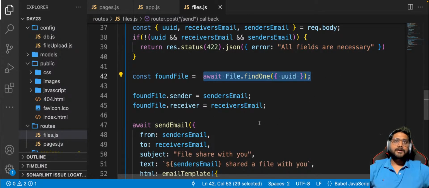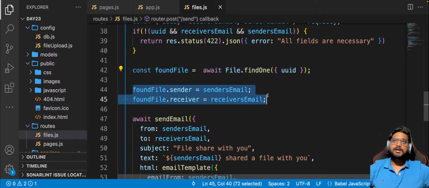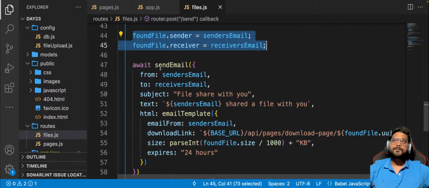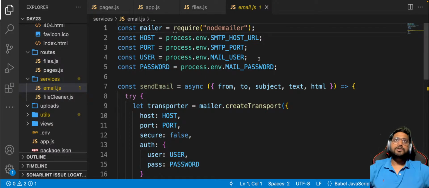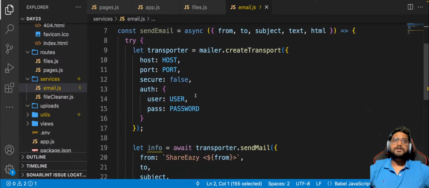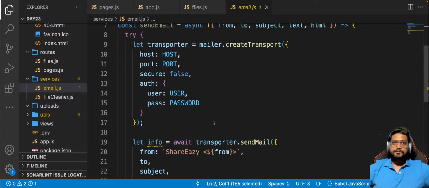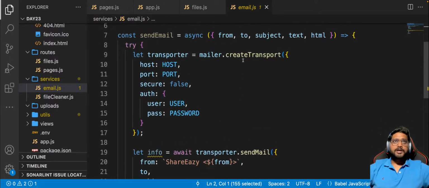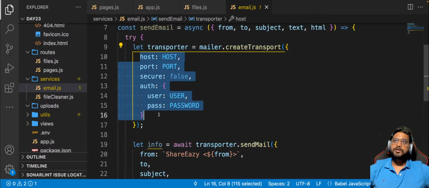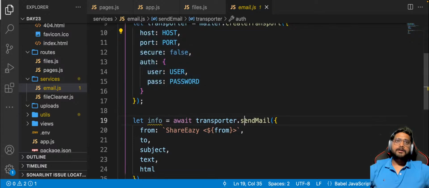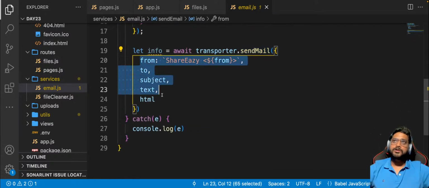Then you find the file, you change the sender and receiver, and you call this function sendEmail, which is using nodemailer with all these configurations. We first create a transport with all these things, and then we send mail with all these things.